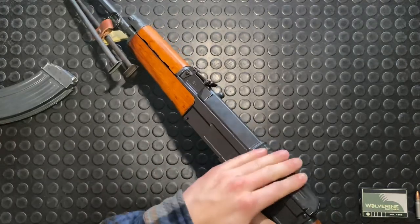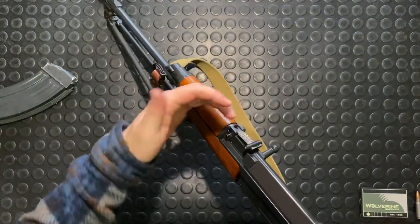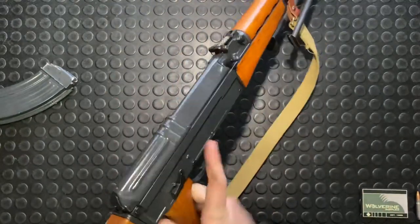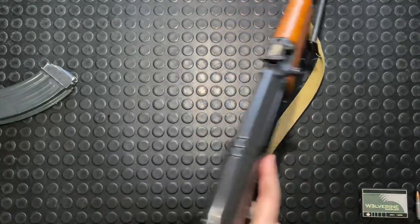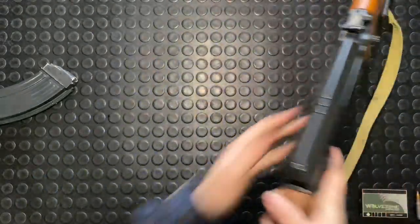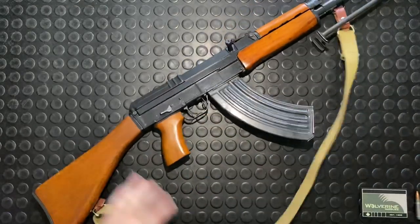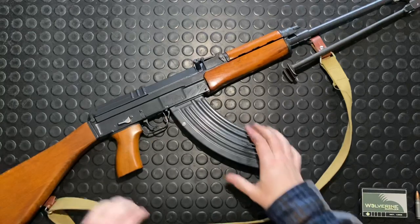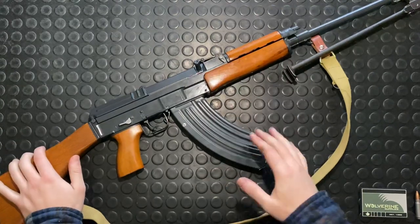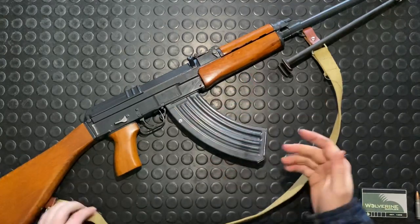There are other versions as well. There's versions of these rear covers that have Picatinny slots in them. You can get handguards that have Picatinny slots. You can replace this little front sight block with a Picatinny slot for an RMR or something like that — lots of options. Zahal Org is a great resource for these guys, lots of aftermarket parts, lots of FAB Defense furniture as well if you want to go modern. This is just the classic look, indicative of how an early military VZ-58 would have looked.